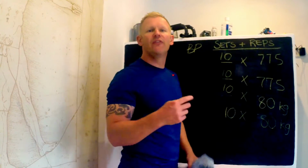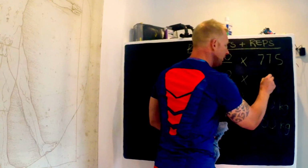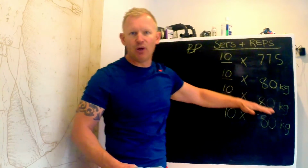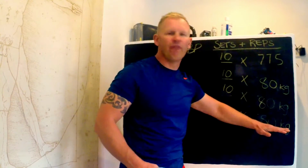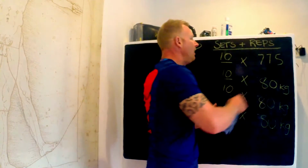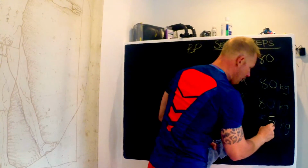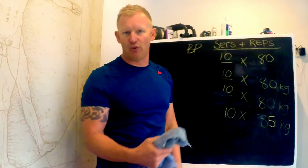And then what we do the following week, move another stage up the ladder. Until we're doing 80 for 10, and then we drop back down to the bottom of the ladder again, and we increase the end. We go 82.5 or 85. So we get 4 sets of 10 at 80, 80, 80, and 85. Stick with that until we work our 85 up towards it, and then we up the weight again.